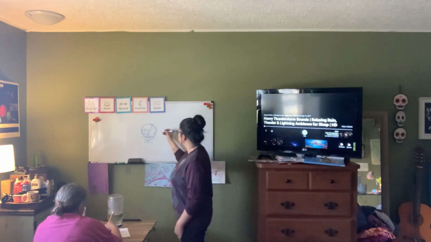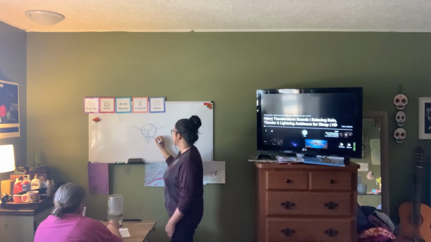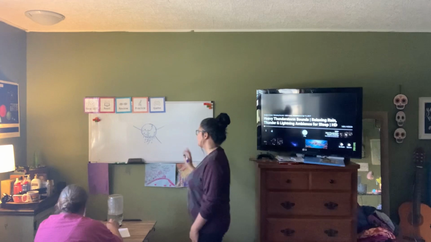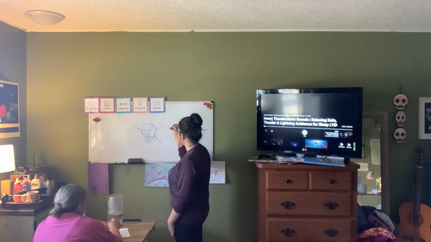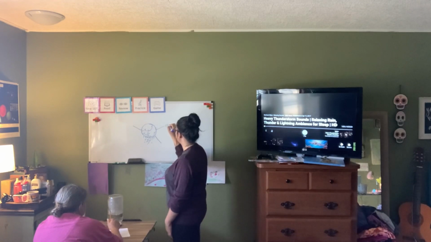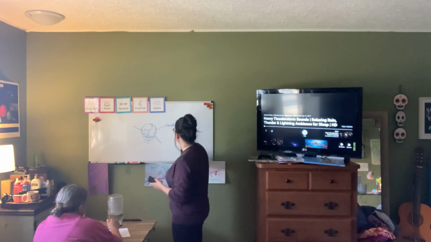So what do you think? What are some elements, some traits that we need? What are some things that need to be happening for it to be a thunderstorm? Your clouds have to be closer to the ground. Clouds were close to the ground, okay. So I'm gonna put clouds, because we might notice more than one thing about clouds, and then I'm gonna put them close to the ground.